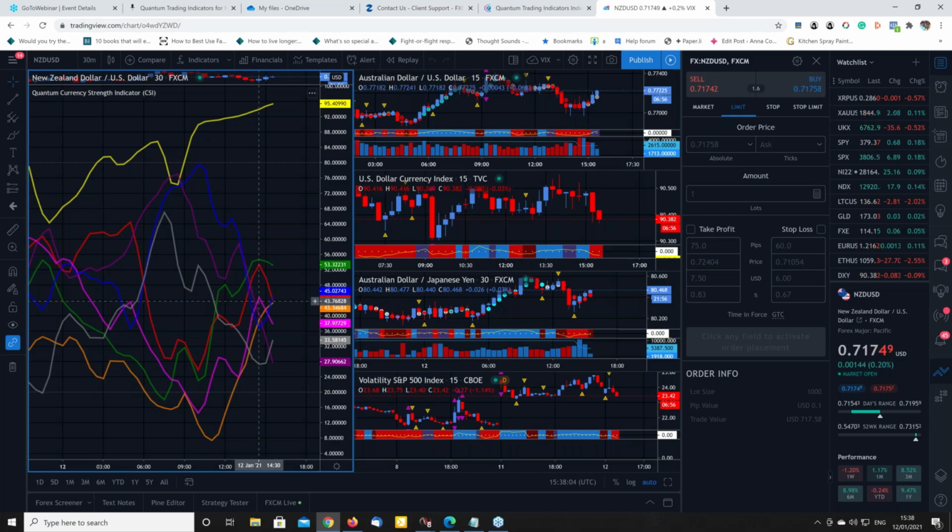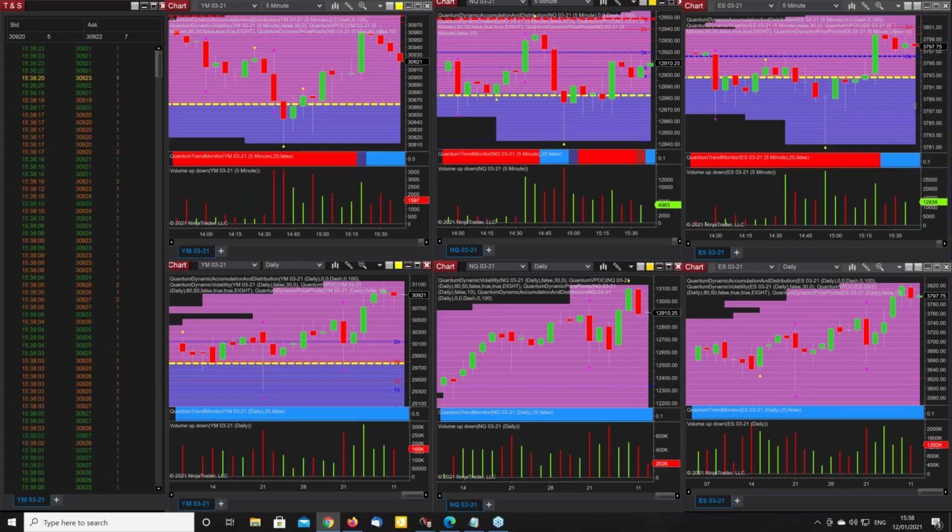This is on what time frame? It's 30-minute on the CSI. The yen was being bought. It's kinked over. It's now starting to sell off. You can see it's being sold off with the dollar here. So the dollar and yen moving in the same direction. Pound's right up at the top here, really, really strong at the moment. But it will roll at some point and go into a nice reversal trade. So that's where we are at the moment.